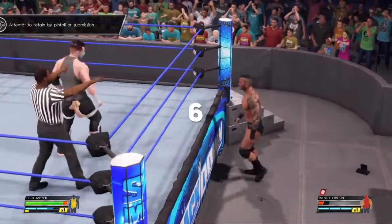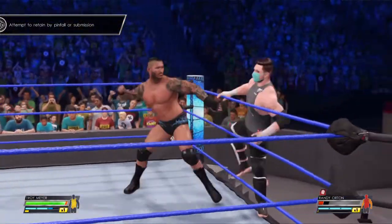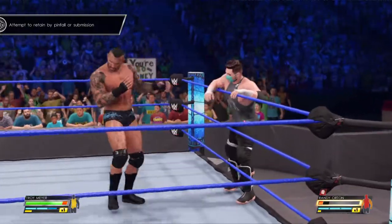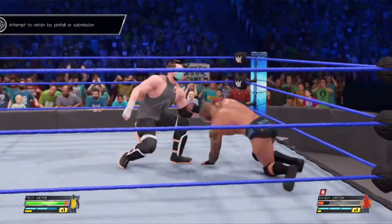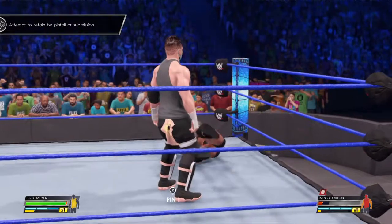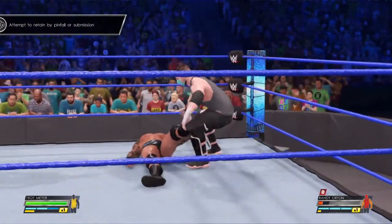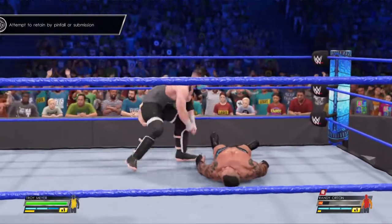Re-entering the ring now. Six. Oh. Counters that. Okay, he's re-entering the ring. Snapmare to open. Look out. A knee left right to the chin. And at this point, he's risking permanent injury. He has to be told that discretion is the better part of valor. He's had his bell rung too many times tonight to risk any more danger.